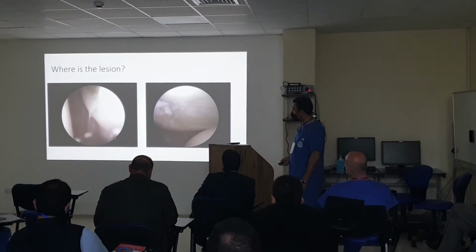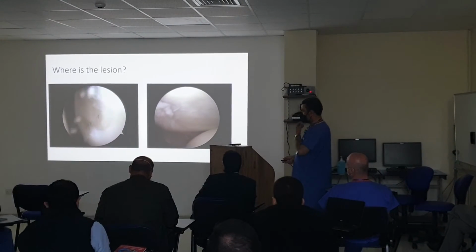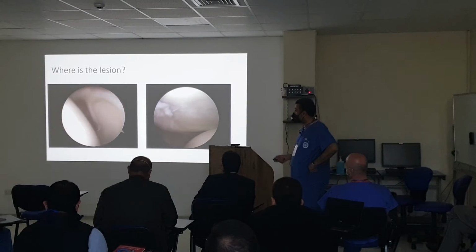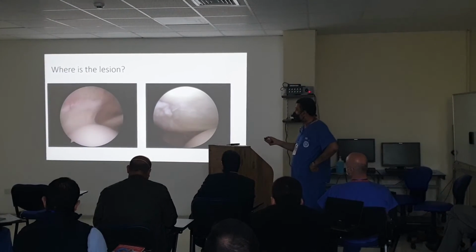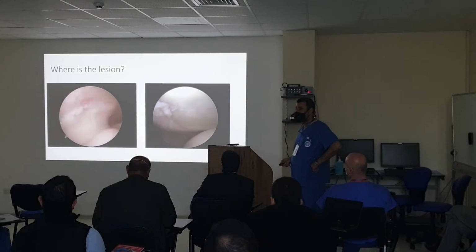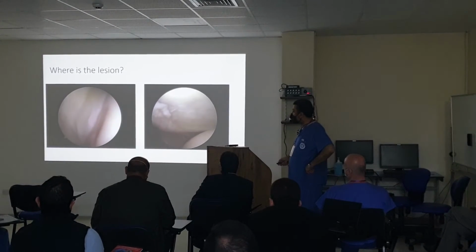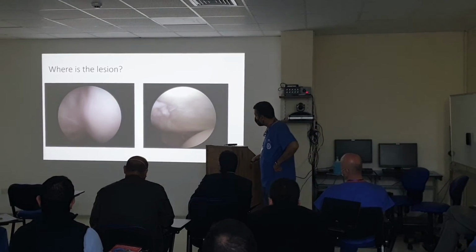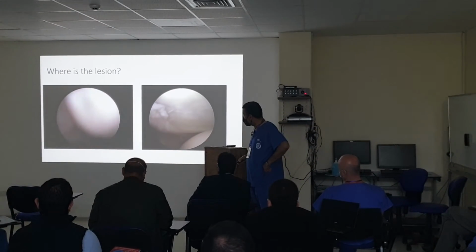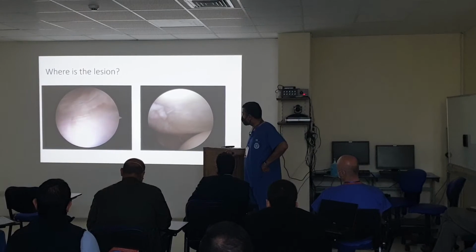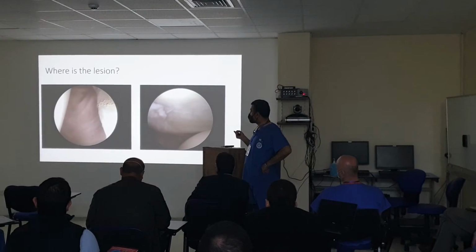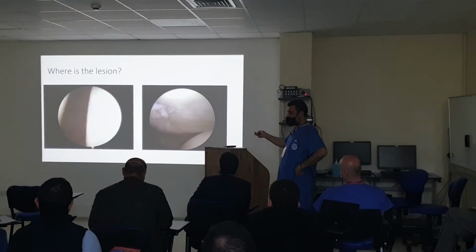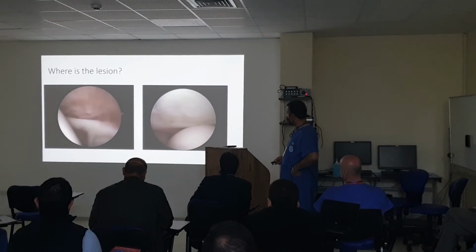So here, what's the lesion? Who can tell me? Anyone see anything? You see everything is okay? Yeah. Everything is okay till now. I go down, check for Hagl. Is there a Hagl? Let's see. No Hagl. So this is a normal scope, but the patient has instability. What's the problem? So we have to switch the scope and examine from here.